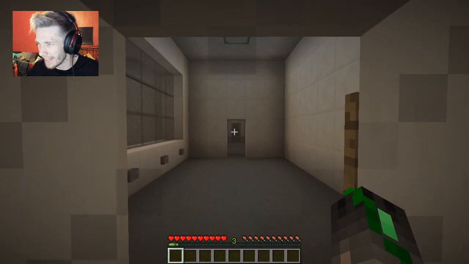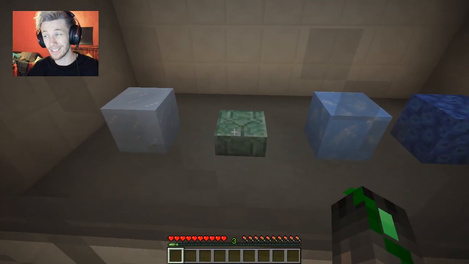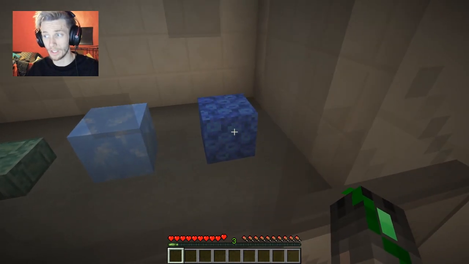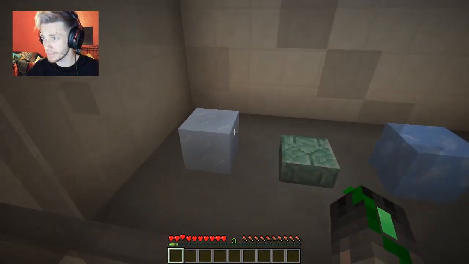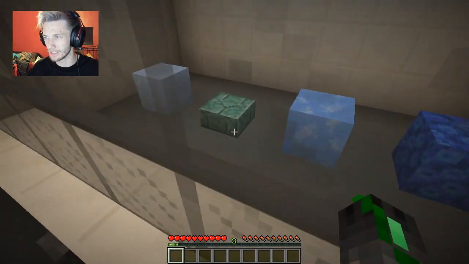How many doors are there? I don't know how long this goes on for, honestly. Block of ice, prismarine slab, block of packed ice, other blue block that looks like peacock feathers. Right, I mean, that's made of water. Are they all made of water? Actually, no, that's water, that's water. That's underwater. What about that?